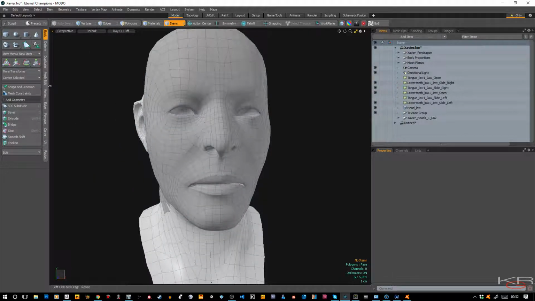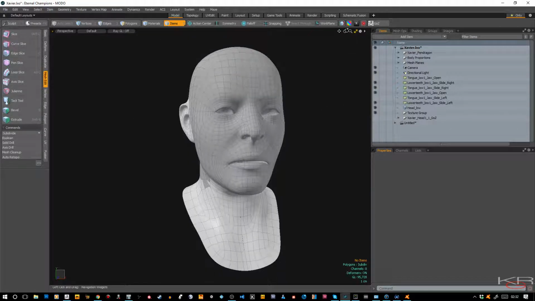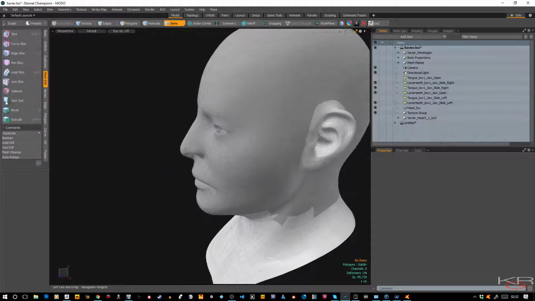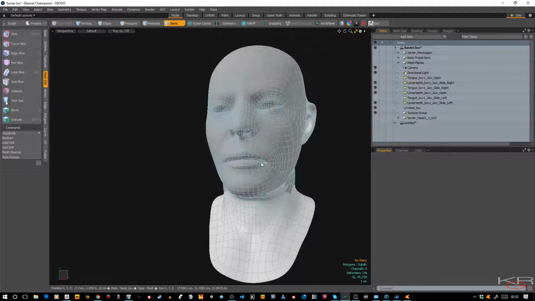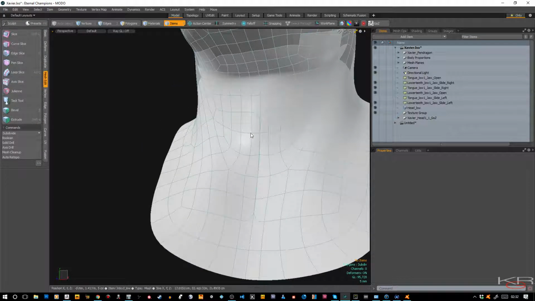Kind of see what's going on with this. I think I didn't do it cleanly. I should clean up. Okay, so that's pretty much it right there. This is the finished head. See, all our polygons are in place. There's a little bit of breakage here. I can fix that quickly. I can fix that now.